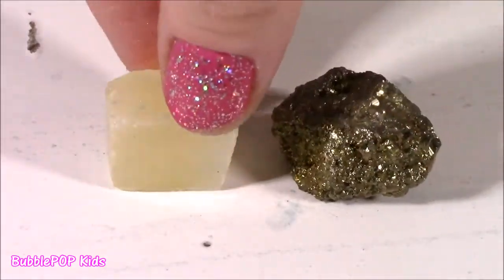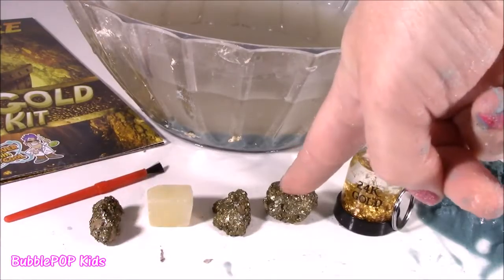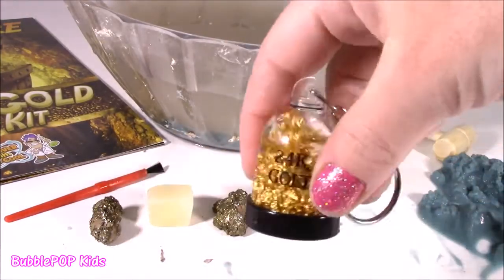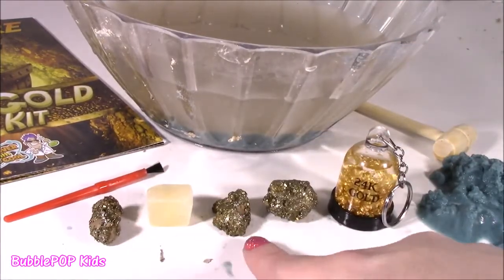Super different. Not too bad for a little squishy chopping for some pyrite. We got a little rock and a golden keychain. So nice. So nice, so nice, so nice.